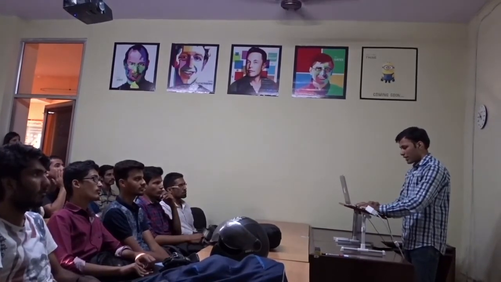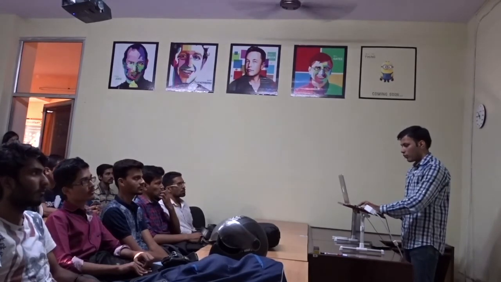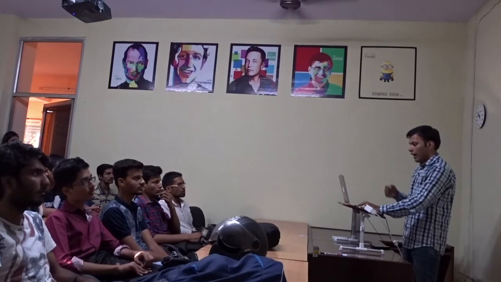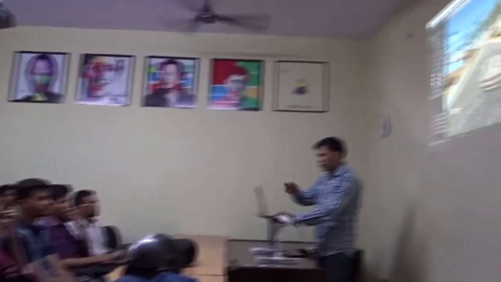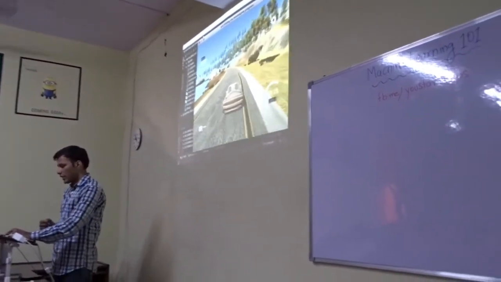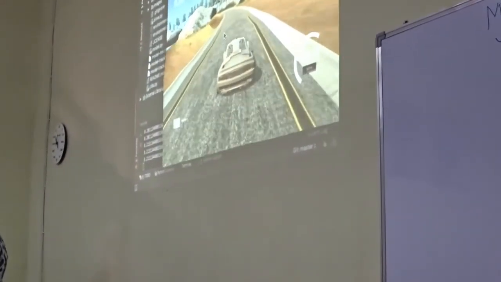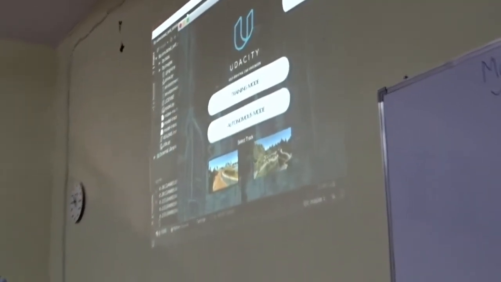This is the training mode where we have to train the data. What I will do is record the session, and once I have recorded that, I will make the laps. I will move the car according to my needs, wherever I want to. I will make it learn, so you keep recording the data of what I am doing, and the simulator is also marking what my steering angle is, how much I am moving. If you notice on the top left of the screen, there is some angle which is changing whenever I make the turns, right? These angles are being noted by the simulator itself, which can be used later on for training.